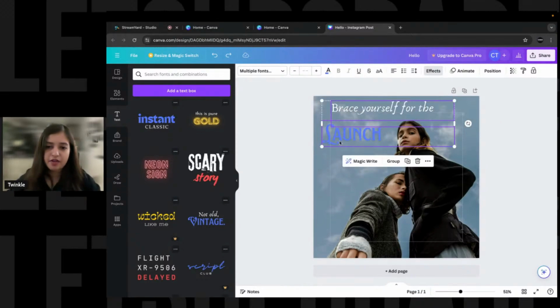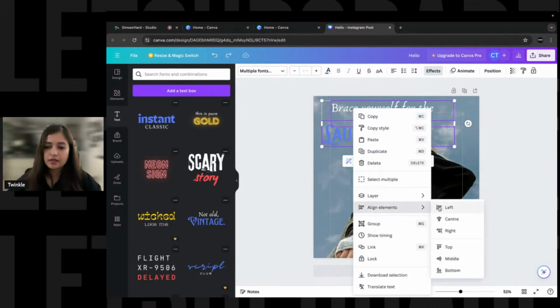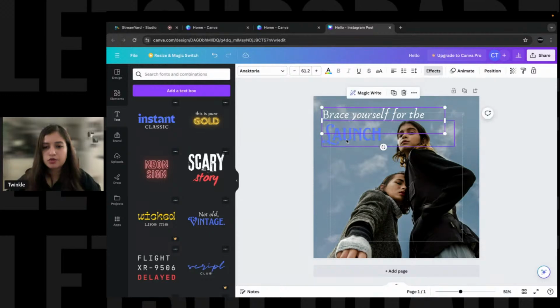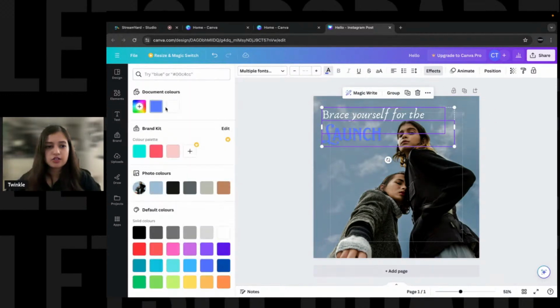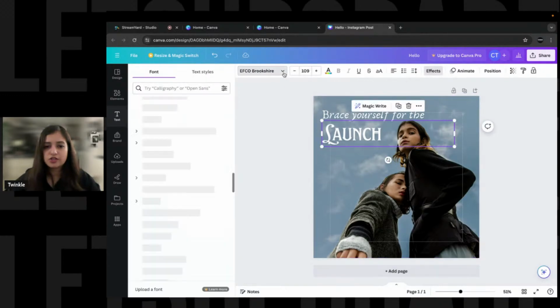Now I'm having difficulty aligning these two text fields. So I'm going to select both of them, right click, align, left align, right? Easy. I'm going to change the color to white very quickly for readability.